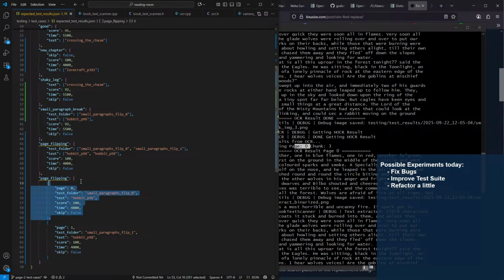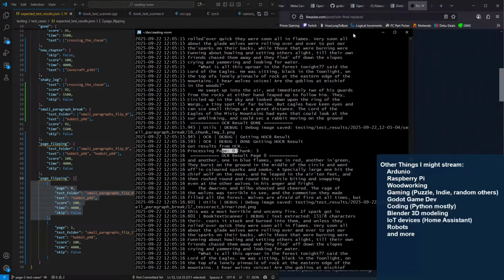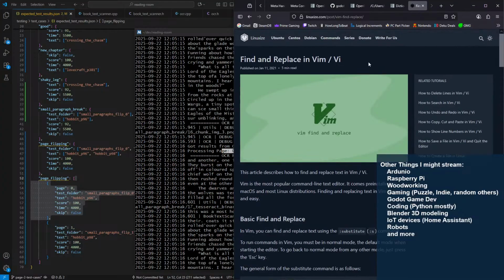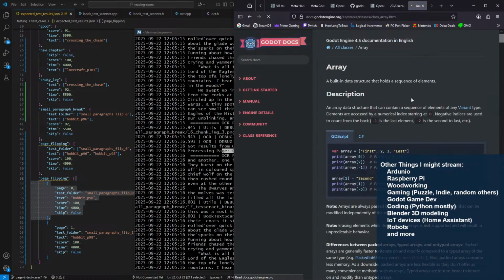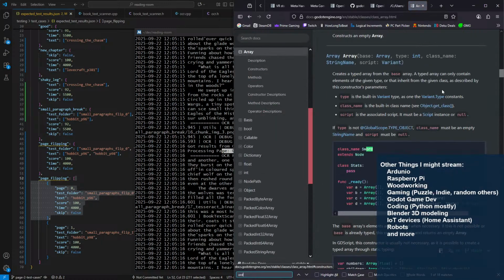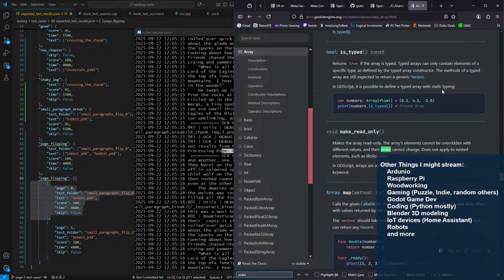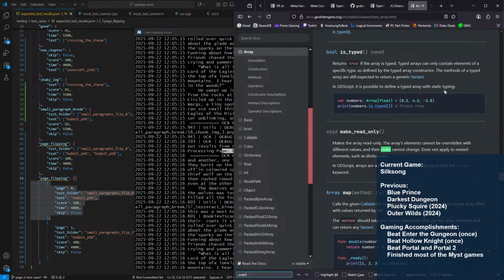I believe the only question in my head is, does Godot maintain array list order? Let's see here. Godot array, arrays, order. Makes the array read-only.